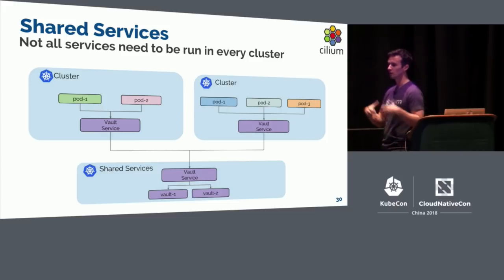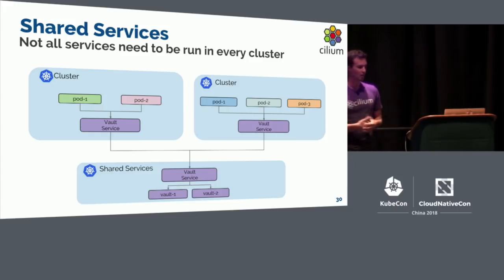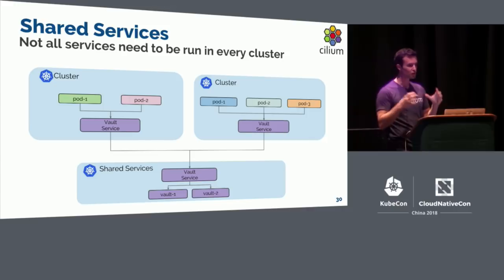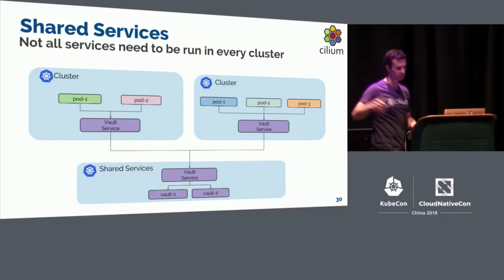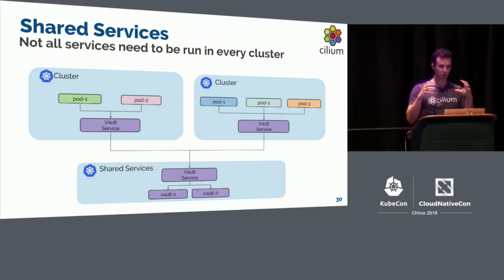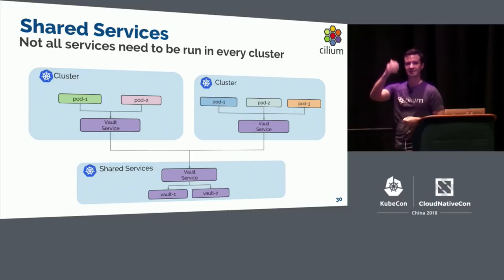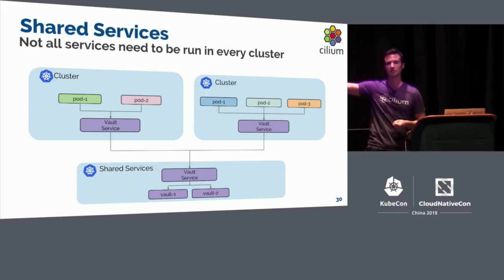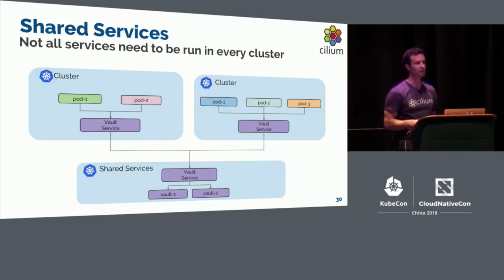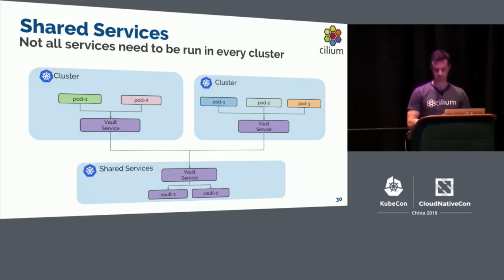One use case is shared services. You're probably running common services. And I'm using Vault here as an example, but Prometheus would be another one. DNS would be another one. Services that are needed by your other services, right? So by running Vault or something similar in a cluster, you can make it accessible from other clusters. And then you can just basically add more and more clusters as you go without having to deploy Vault in every cluster. So you can bundle your shared services in one cluster and manage it there.